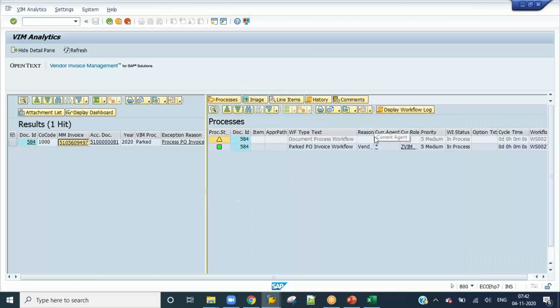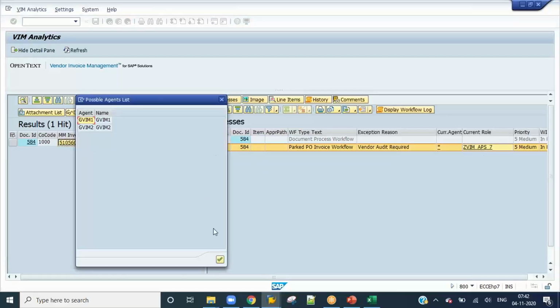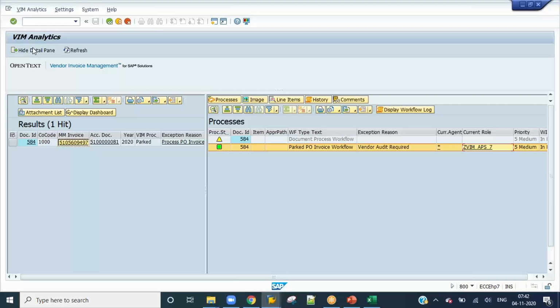Okay, so here if you see vendor audit required, the workflow is triggered to current role GVM APS 7. So let's go to the super user workplace.